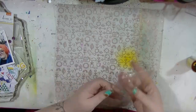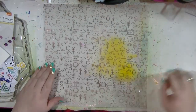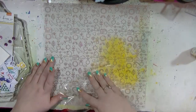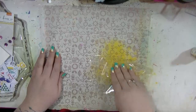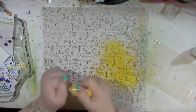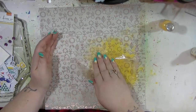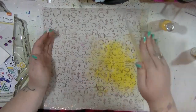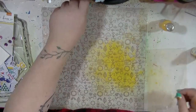So I'm going to be using that one square photo. And you can see that I'm having to really rub it into the vellum just to make sure it sticks. But it's not as movable, and it does wrinkle up a little bit, which I hate, but such is life. So I'm just going to take some of the Nuvo drops as well and smush them into the background.